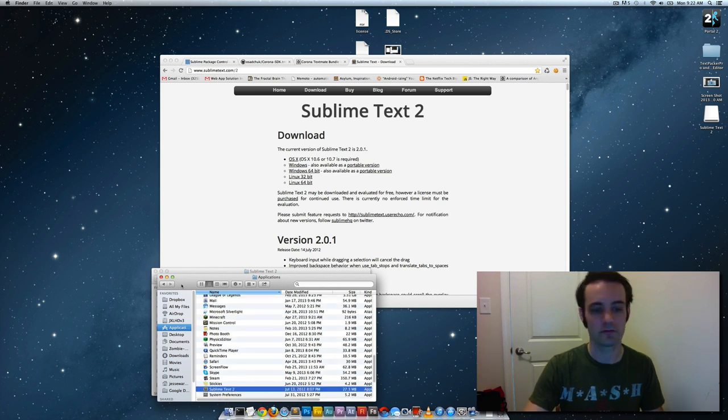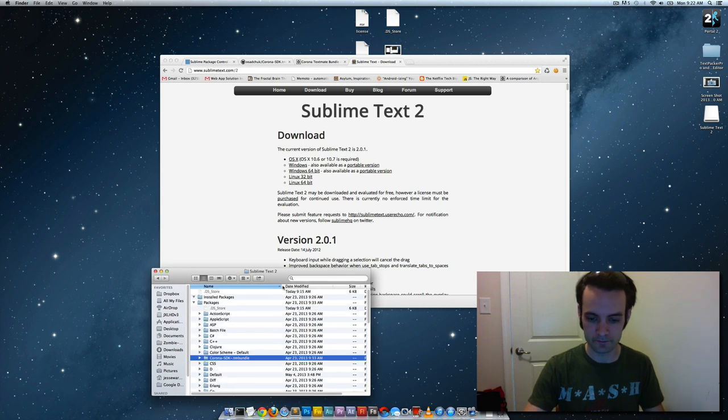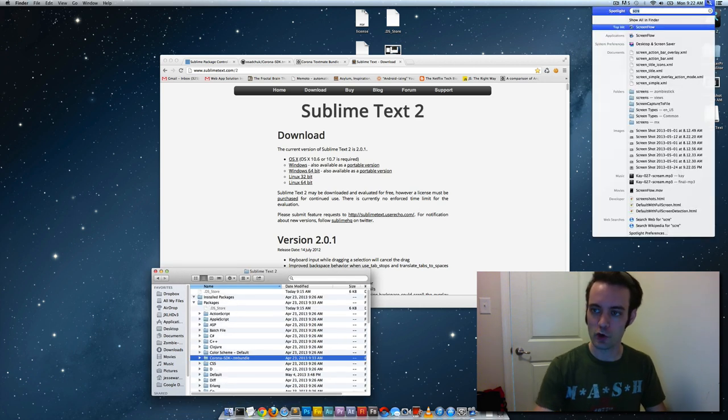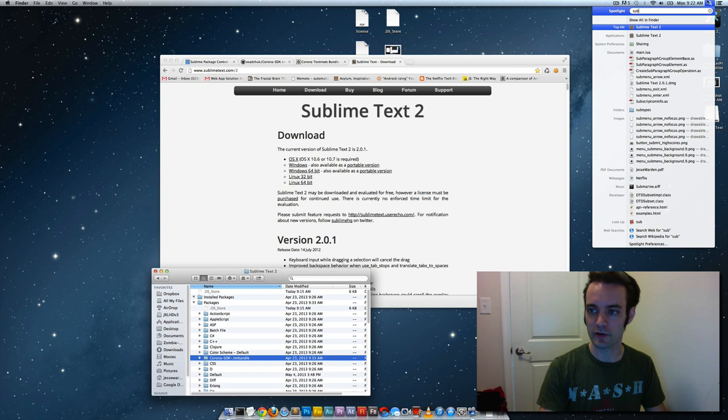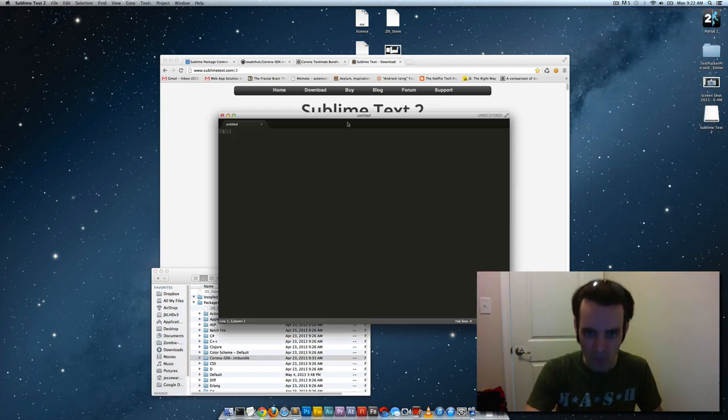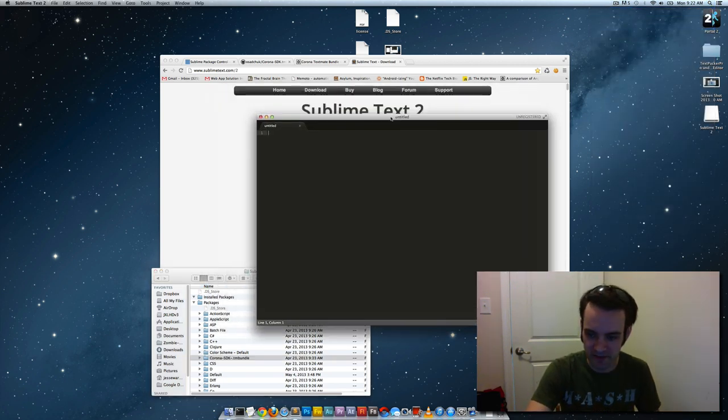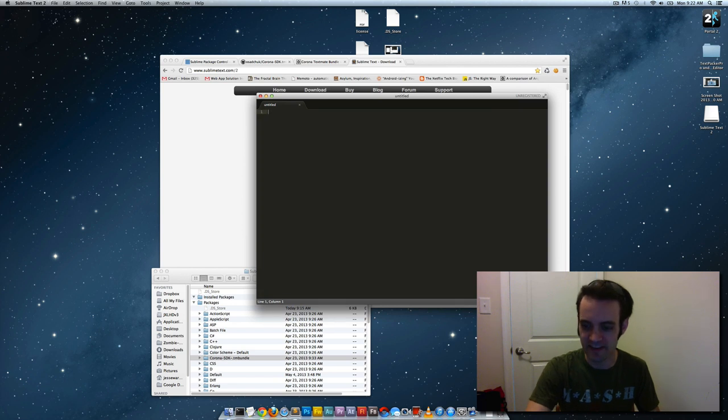If you're on Windows, whatever you do on Windows. Okay, so we're going to open up Sublime. Now I'm going to have a ton of windows here, but I'll open a blank one. So this is Sublime. It is just a black window that defaults to plain text using tabs for spaces, like when you hit tab and everything else. And the size is actually 4 actual spaces, even though it's still considered a tab character.